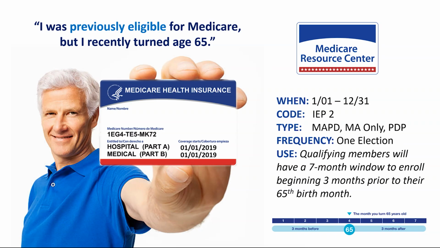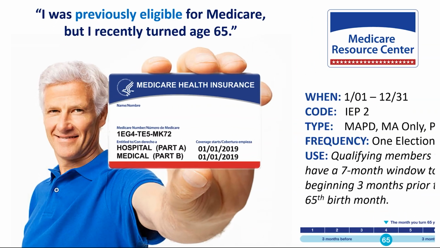But if they pull out a Medicare card and you see their A and B effective date, like this card right here is 1/1 of 2019, you might get stumped and say, well, what enrollment period would I use? They went on Medicare years ago. But because they're turning age 65, they get a second IEP called IEP 2. And they can enroll in an Advantage plan without D, and of course, a standalone prescription drug program, okay?